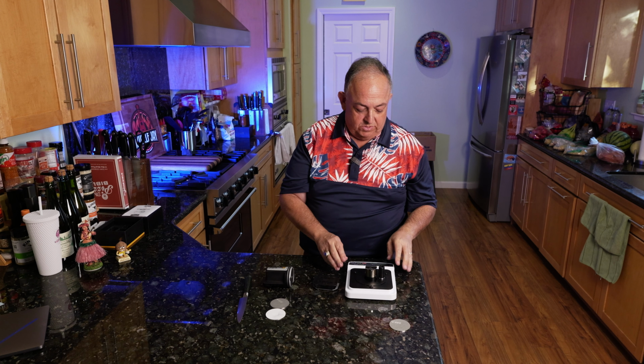Now, to sharpen this, I'm going to use the BESS tester. This is a certified tester that allows me to see how sharp a knife blade is. It is the only definitive way to really show how sharp a knife is. I can do the paper slicing all day long. You see people doing that, and that's great.